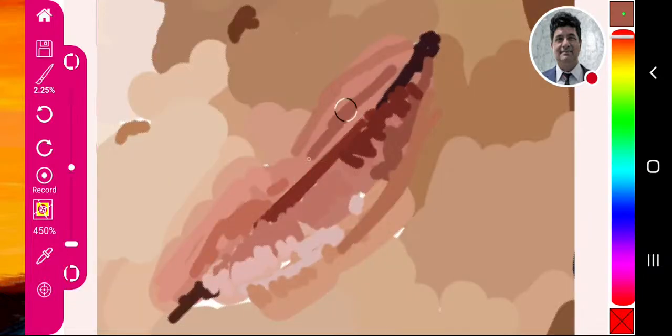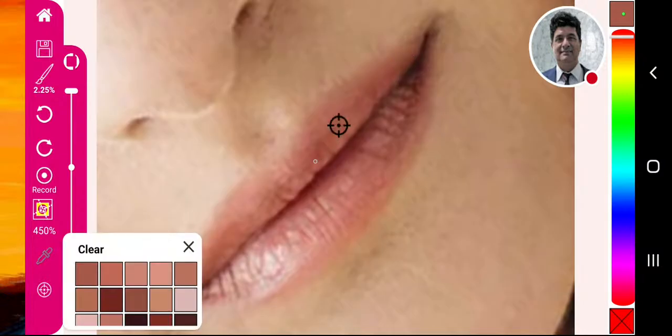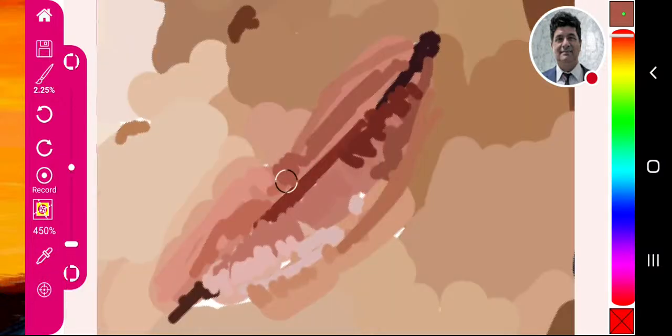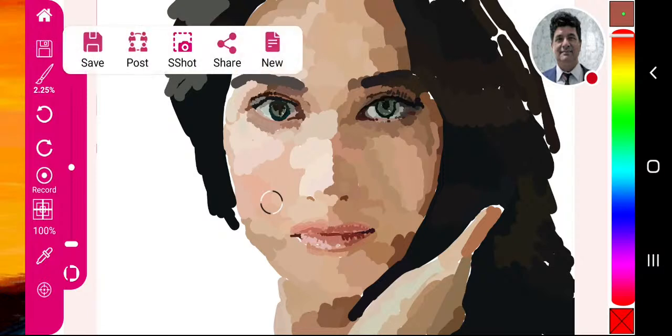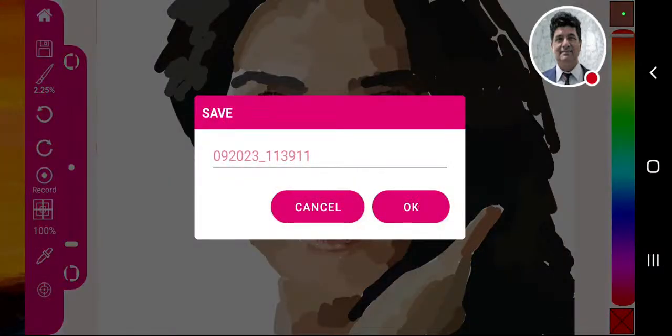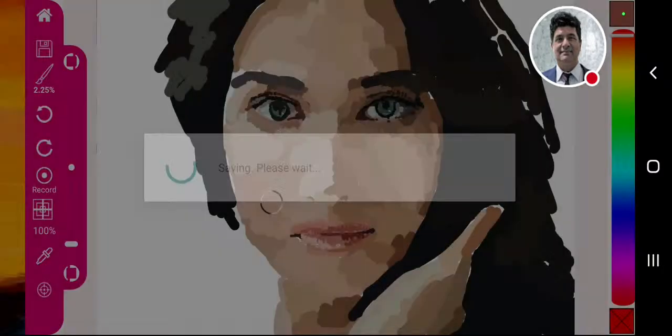There. And this color, right there. Alright, and then let's see what it looks like. Look at that. It just brings more life into this whole drawing, isn't it? It's just so little effort. You can do a portrait in relatively easy time using this method.